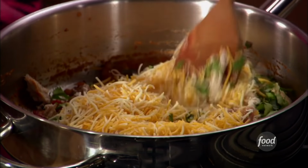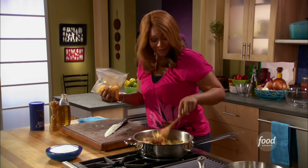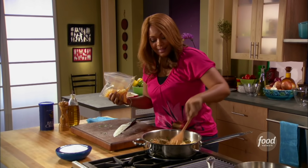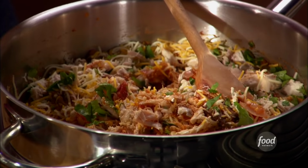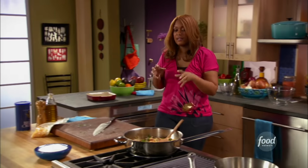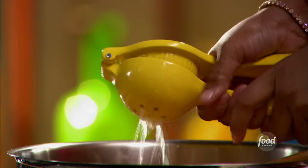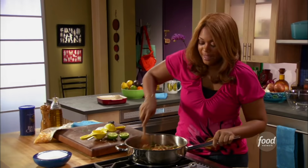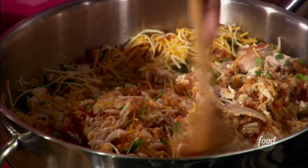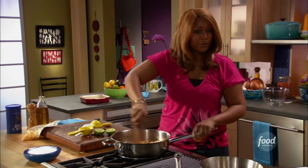All right, so what I'm gonna do is get some cheese, a cheddar jack blend, down onto my salsa. Remember we added the red onions and the jalapeno pepper, that salsa that we bought from the store as well. And then the cumin is in there. Oh, this is gonna be really good. A little bit of cayenne. And that's it, except I wanna add a little bit of zip to it, a little bit of lime juice, all right? So lime juice in there. And this is it. This is what we are going to wrap that flour tortilla around before we give it a dunk in oil and get it nice and crispy and golden brown and turn it into a flauta.